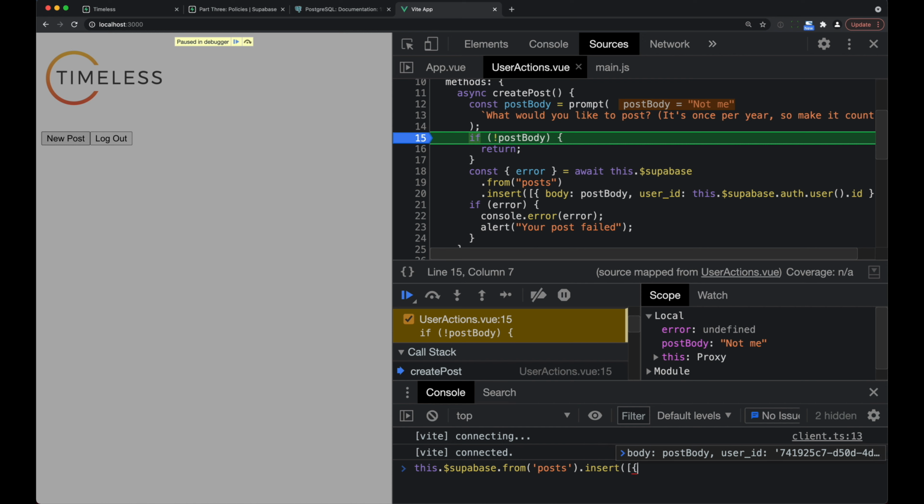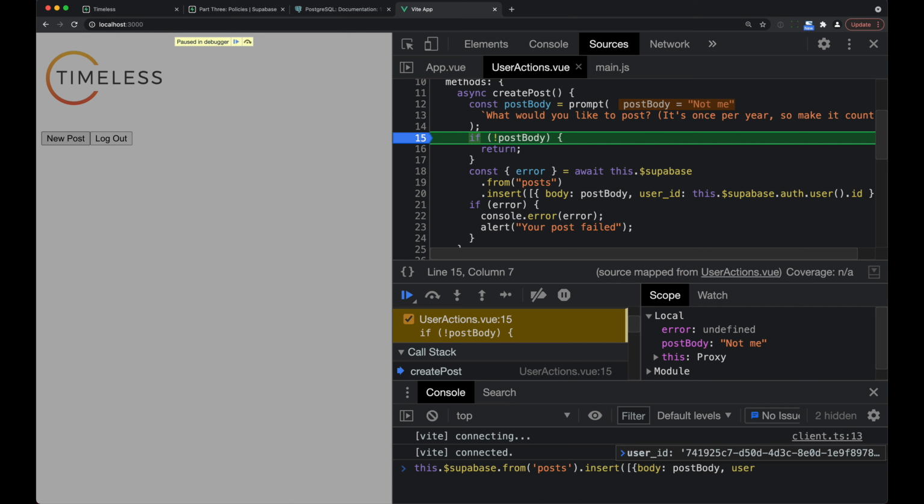I'm just copying this insert call that's on lines 18, 19, and 20 up in that user actions component, down here in the console. The body, we're going to just keep post body. I still have access to that variable because we're paused in execution right here in the application.